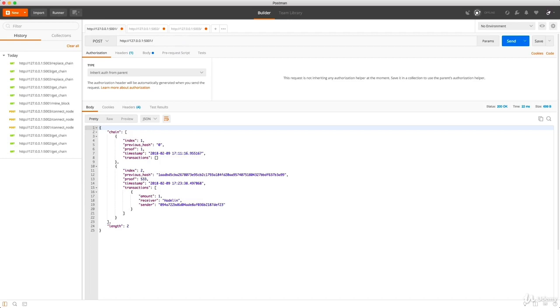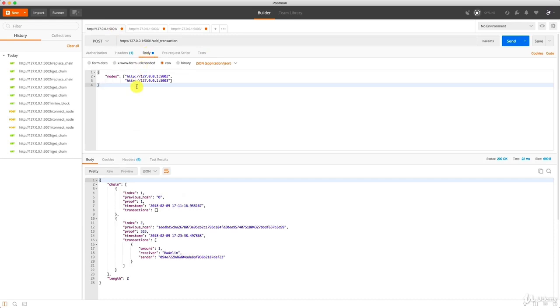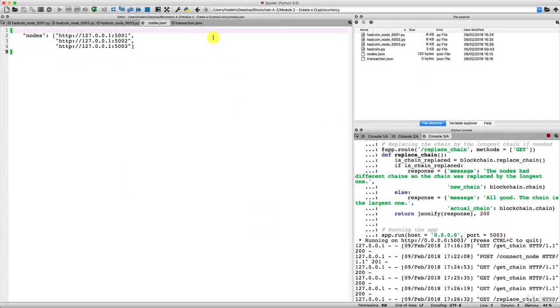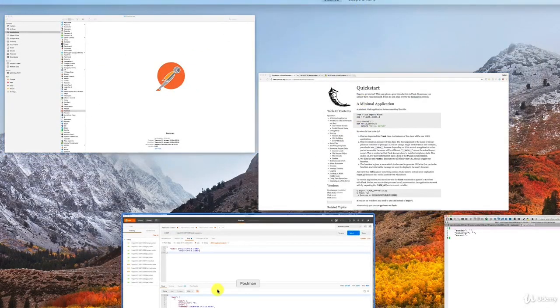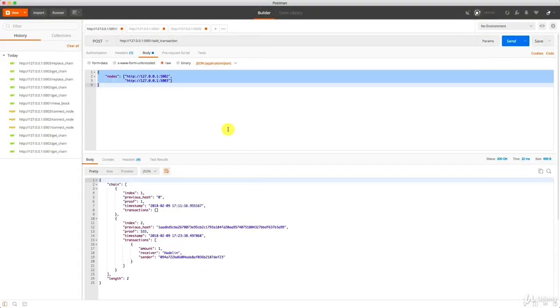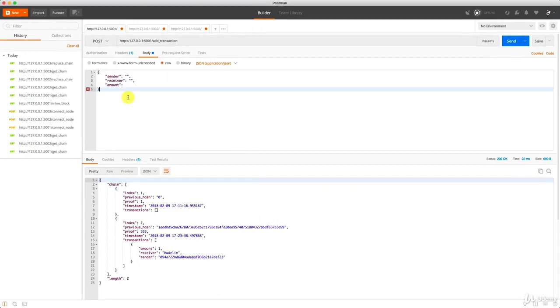So the name of the request is add transaction. That's the name of the request. We're doing this on my node because I have all the add coins, but you're about to get some as well. So add transaction, then we go to body, then here of course we'll have a different JSON file, so we'll go back to Python to get our transaction JSON file. Let's copy this, let's go back to Postman, and let's replace the previous JSON file for the nodes by the JSON file for the transaction.